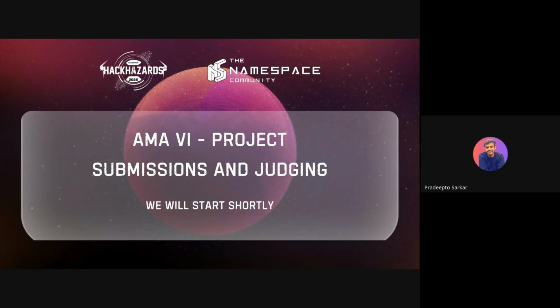But let's say you are not building a game. If you are on any problem statement apart from the second one, and there is any Web3 component in your project, that component should be built on Monad to be eligible for the Monad track. And if you are building on problem statement 2, it is very clear you have to build a game on Monad. Yeah, that was one query I received somewhere, so I just cleared it.